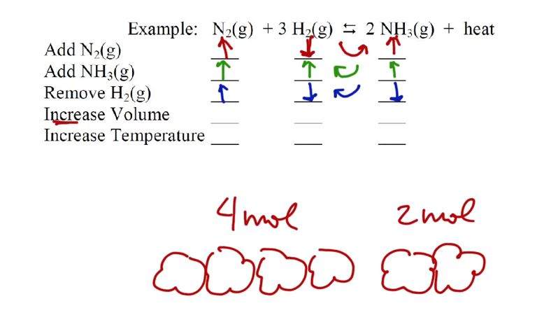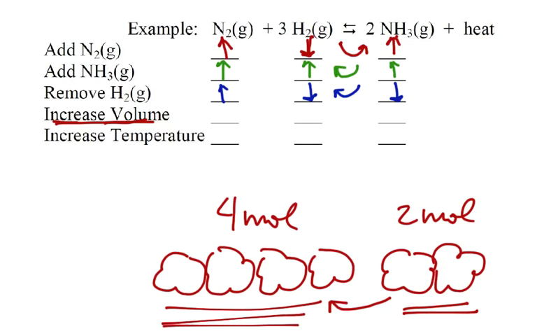So if I have lots of room, in fact too much room, the reaction is going to shift to the side that takes more room. Now to me, it makes more sense if I think of the backward situation. If I didn't have enough room, if I had too small a volume, and I could do that by increasing the pressure, then shifting to the side that takes less room would make more sense. But here, as the opposite, I have too much room, so I'm going to shift to the side where it has more moles of gas, and that will help alleviate the stress.